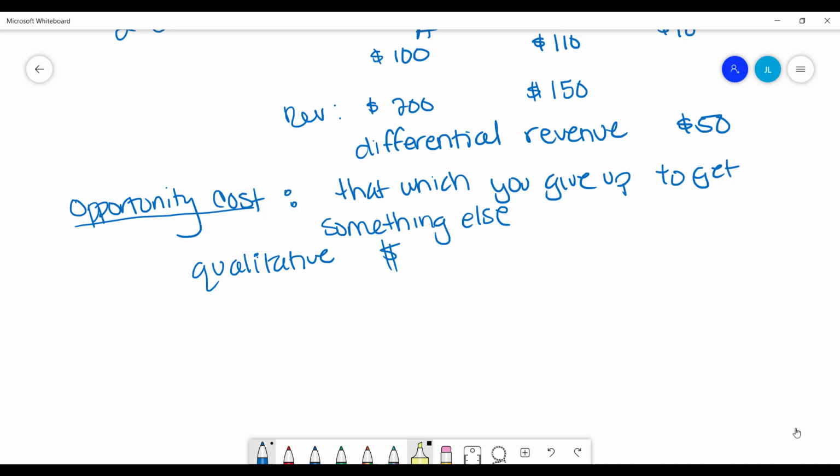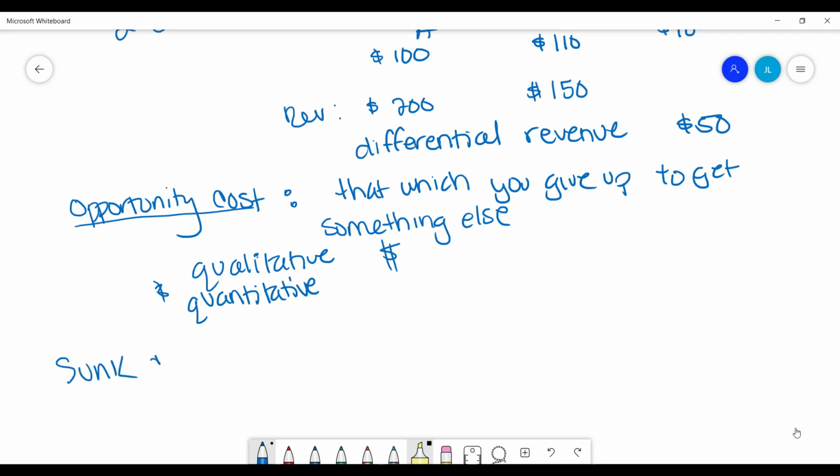Opportunity cost, although you can't go and search it up in the accounting records, it's important to identify opportunity costs because it's not just, oh, I'm only going to look at accounting record information, right, to help me make a decision. There are some other elements that we also consider to help us make good decisions. So opportunity cost is also a relevant cost item.